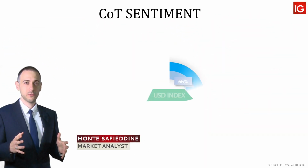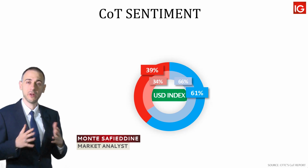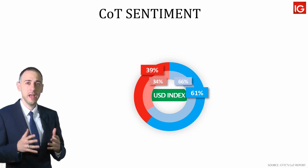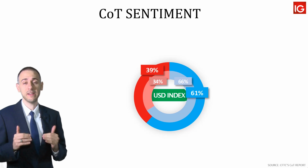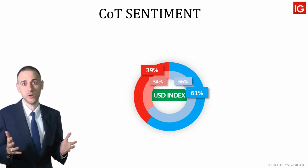So the latest commitment of traders report out of the CFTC, these figures are released on Friday, but they're as of last Tuesday. When it comes to the US dollar index, they reduced both long and short positioning, but they reduced longs by more, and that's kind of resulted in a reduction in the percentage long buys. Overall, they're on the right side of the trade, and that's because the US dollar was the clear outperformer in the FX market last week.